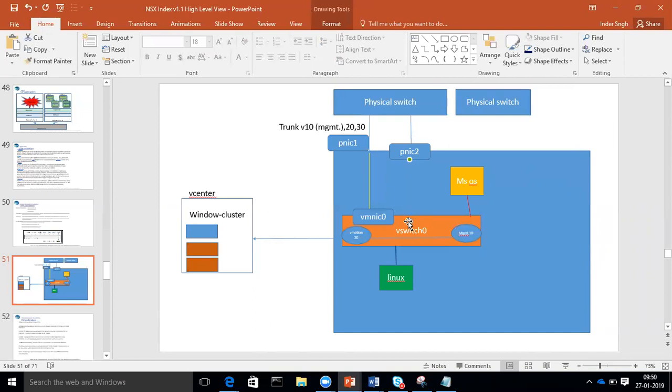Right? Come again on the last part, please. It's a one-to-one mapping. One PNIC will be given to one V switch only. That same physical PNIC cannot be given to another V switch. See, if I remember, we can do that. No, we have to check about that, Vishal. Logic-wise also, it's not possible.